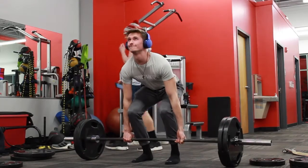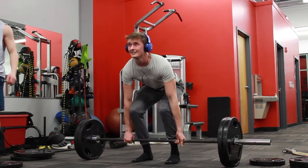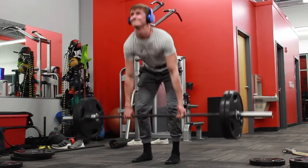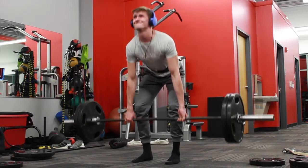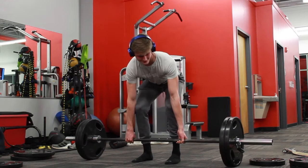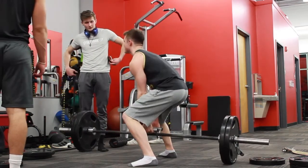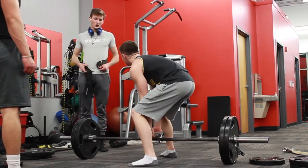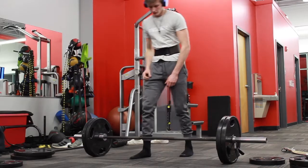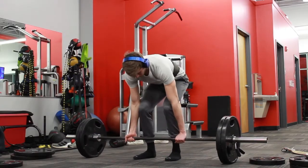So here I counted that 315 for 3 as one of my 5x5s. And here was what I'm considering my 4th set. I went back down to 225. Like 315 felt good, but for one, I wasn't hitting it for the rep range I had set. Here's Jack doing his thing. I didn't hit it for the rep range set, 5. And right afterwards, my back kind of hurt, to be honest, so I decided to go back down.